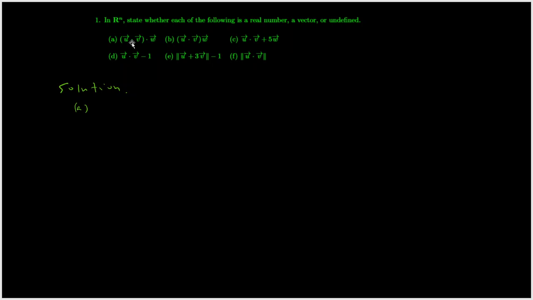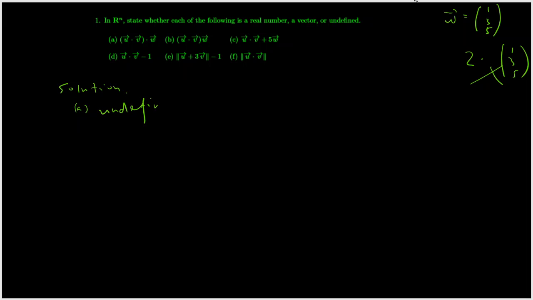So does it make sense to use a number to get the dot product of a number and a vector? W is a vector in R3. U dot v is a number. So I'm trying to say, is it possible to compute? So now let's say you imagine W is a vector with 3 components, 1, 3, and 5. So whatever number. Is it possible to define, let's say, a number 2 dot (1, 3, 5)? It's not a scalar multiplication, so this is undefined. Okay, so the answer to A is undefined. So let me know if you have any questions.